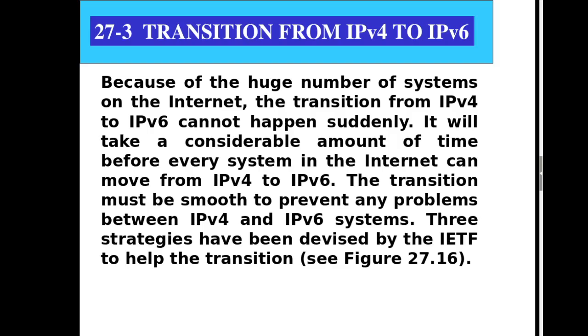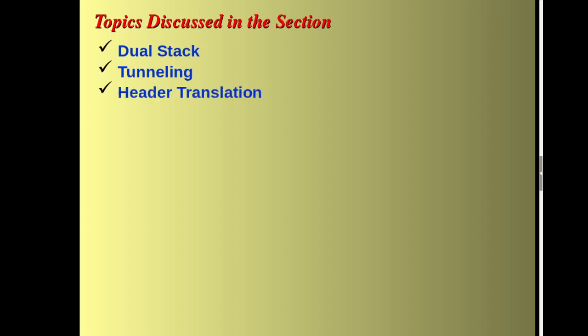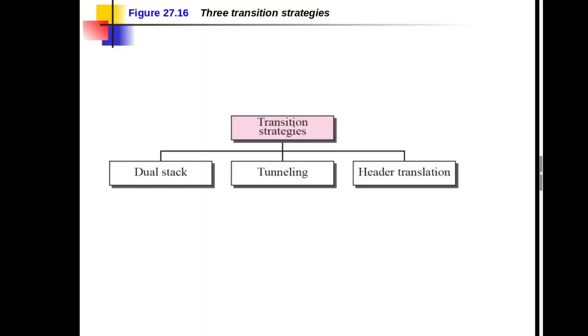However, if we are using IP version 4 and IP version 6 both on the internet, then how will we transform our data, I should say the packet, from one version to another? How will it work? Basically you have three different techniques: dual stack, tunneling and header translation. Let me tell you about these three strategies.